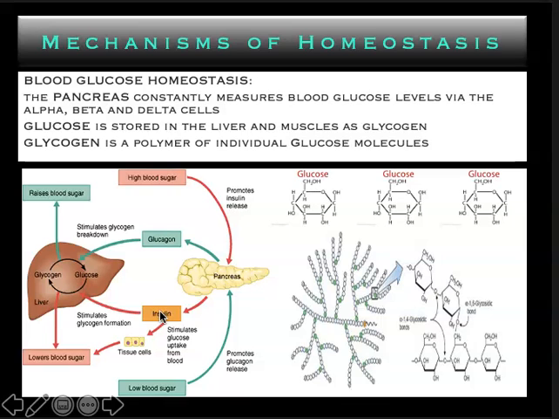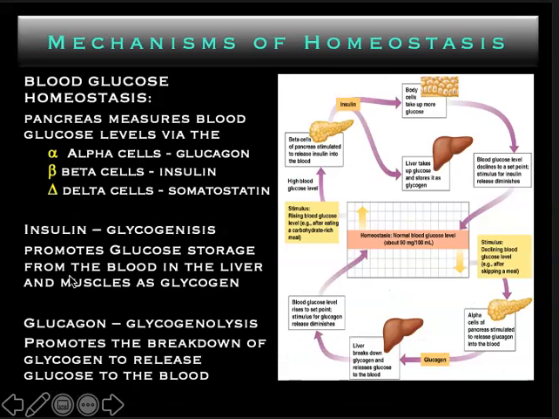So when I eat a candy bar, the cells of my pancreas sense that, and they release insulin, and it tells all the cells of my body to start storing sugar, right? Lower that blood glucose level. When my blood glucose levels get low, pancreas senses it, it releases glucagon, and it tells the liver to break down glycogen and raise blood sugar levels. A little more detail.